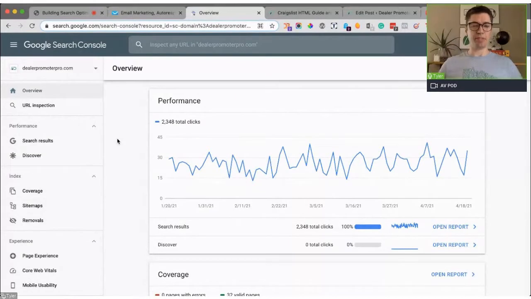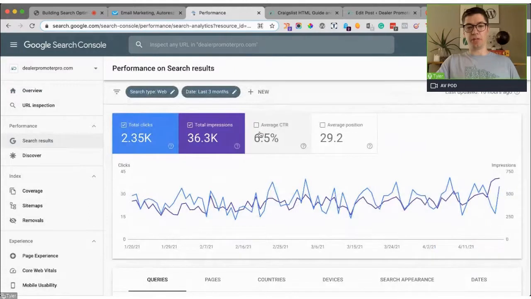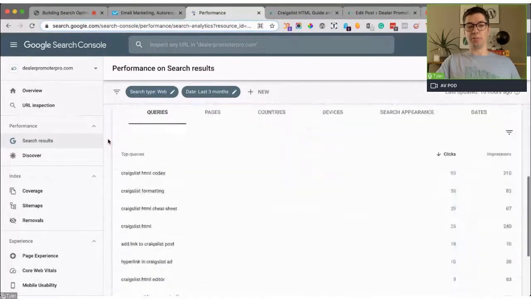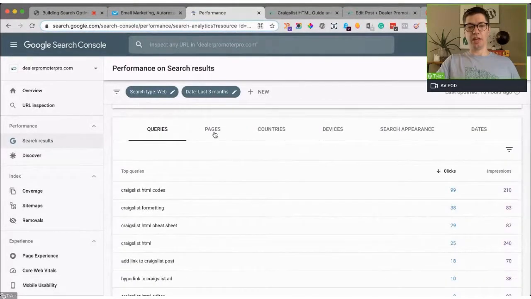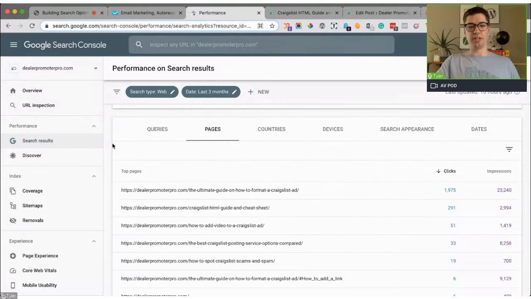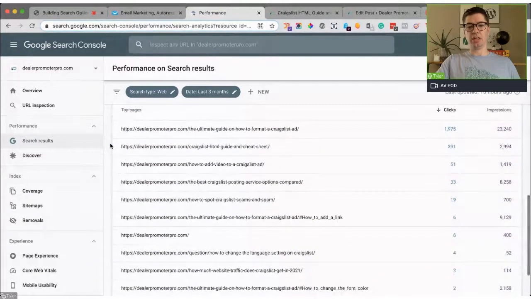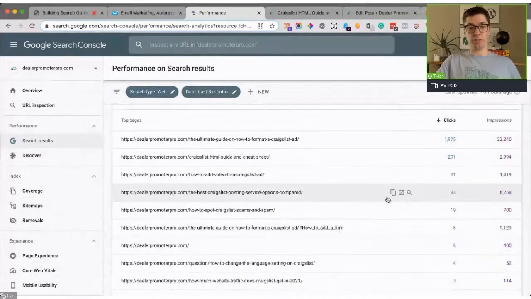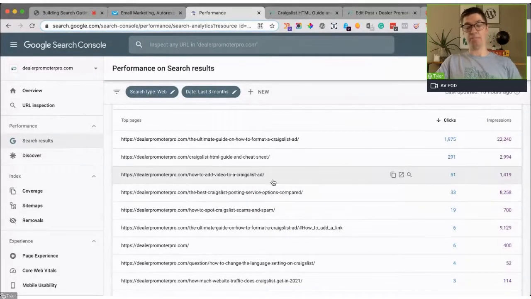And this is the website metrics that we were referencing earlier, where we can see, here's our impressions, we can add in click-through rate, our average position. But let's say I wanted to go in here and figure out what was my most popular content. So I'd come in here, I would hit pages, and we can see here that even though we have 59 pieces of content in here, the majority of the traffic is going to this top 20%, if that.